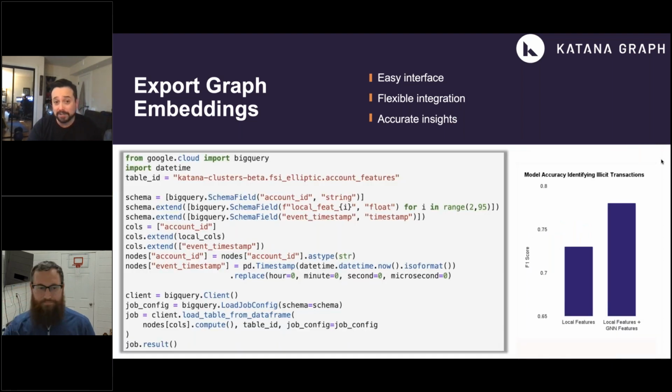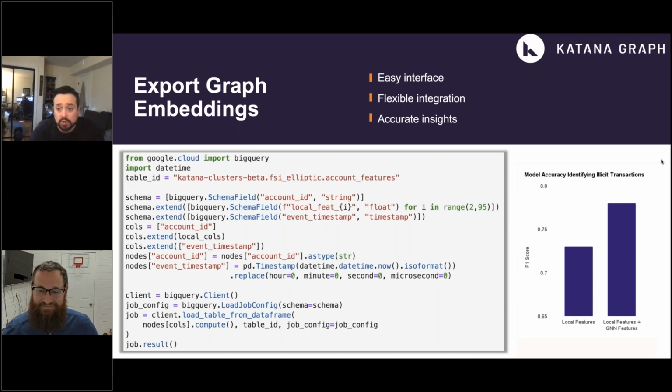What does that look like? It must be very complicated. Well, no, this is the code to put into BigQuery. I'm saying exactly what I want. What am I putting in? We're good to go. And there's a lot more slides to these. We have a lot of experts in AI, and feel free to reach out if you have any questions on these. It's non-trivial, obviously, but it does lead to that right-hand component there, the F1 score.